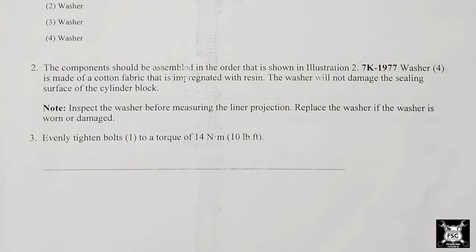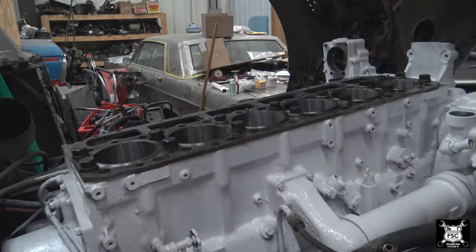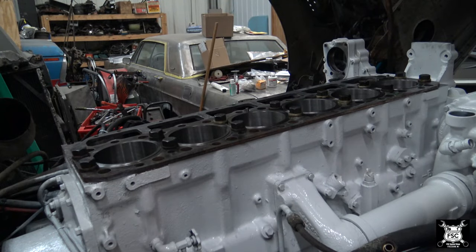According to the procedures on the Caterpillar paperwork, they say to torque this down to 10 foot-pounds. To me, that seems a little light. Also, the thread pitch is different between 3406B and what these procedures are, which is for C15. Again, I'm not by any means a Caterpillar professional. I don't really know what they would say, but since it's my engine, I've determined we'll test it at 20 foot-pounds. Bear in mind, the head bolts are torqued to 330 when you're done.